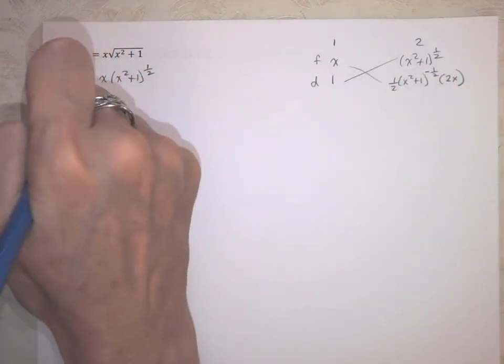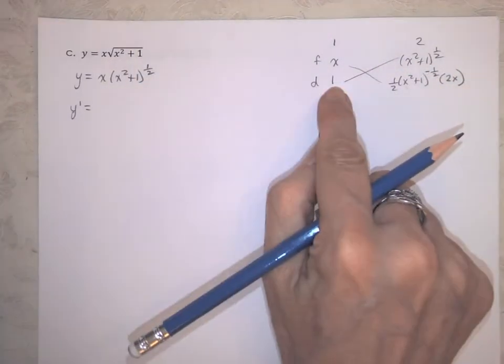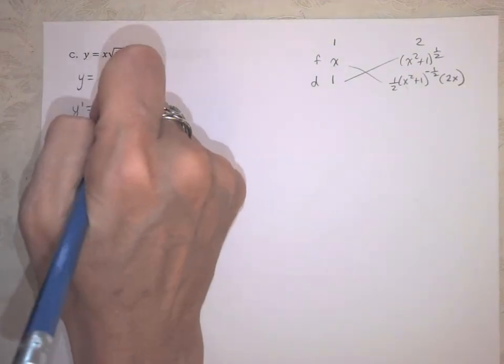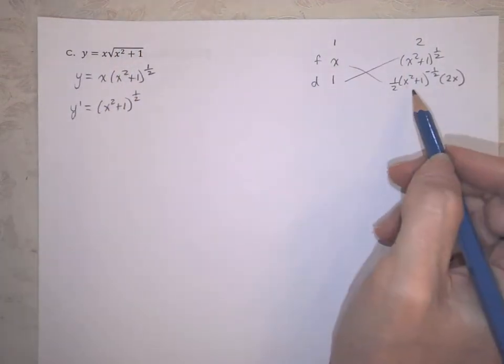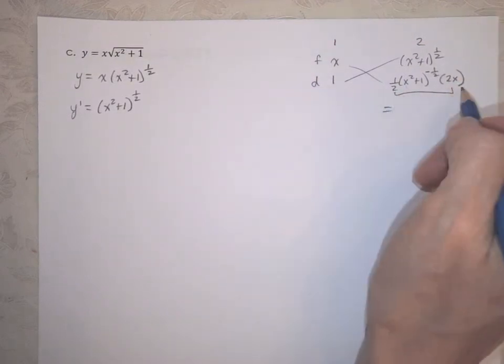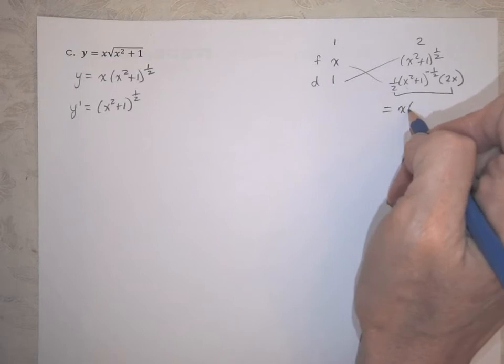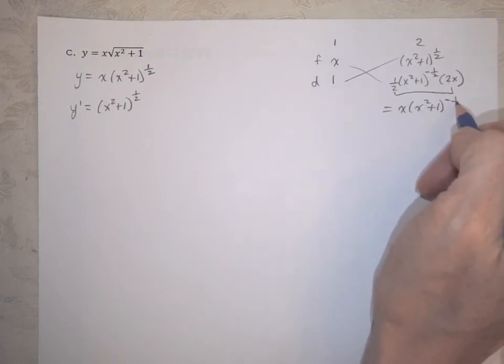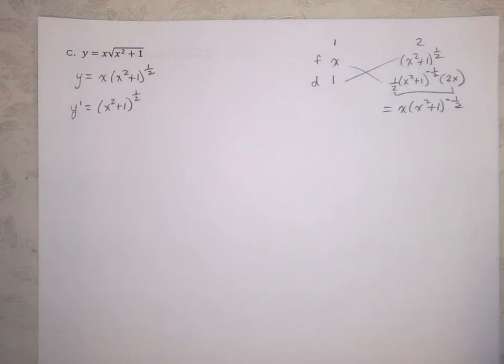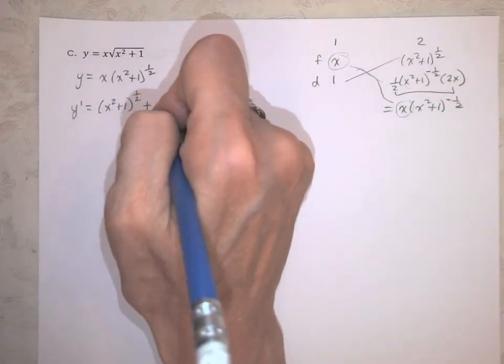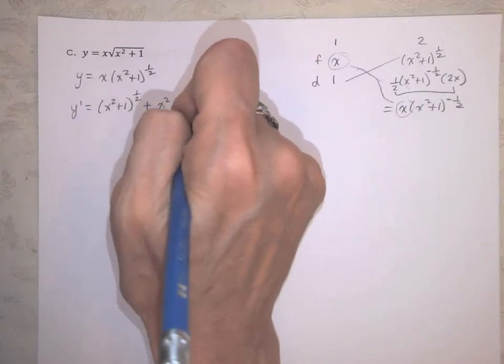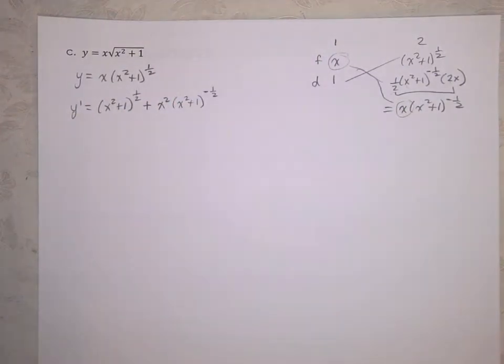So product rule, y prime, derivative of the first times the second is just going to be x squared plus 1 to the half. Oh, here I didn't simplify. I should have done that first. So half times 2x is just x. Make sure you do that so it's easier. So now I'm really multiplying these two together. So I'm looking for monomials. So I've got my monomials here I can multiply together. So plus x squared times x squared plus 1 to the negative 1/2. So there's the calculus. That's the derivative right there, but now we want it in simplified factored form.